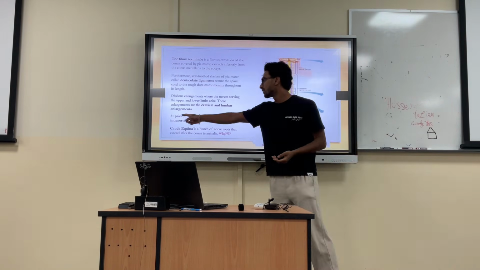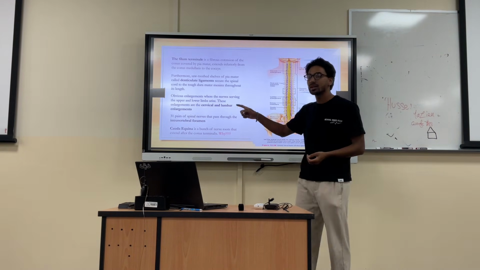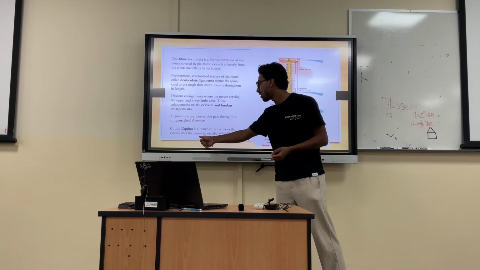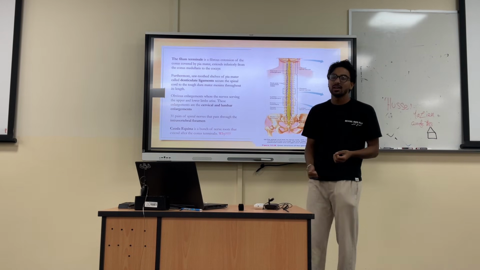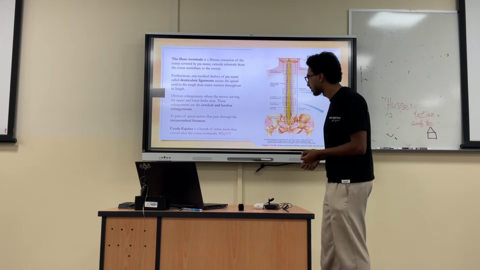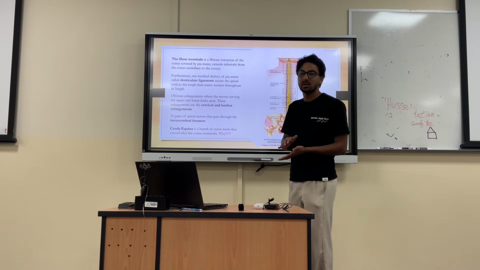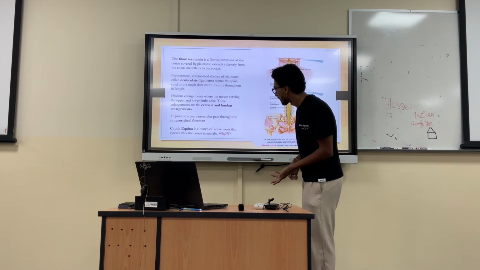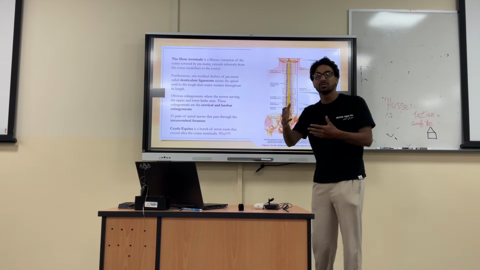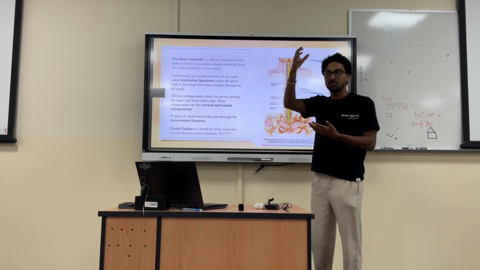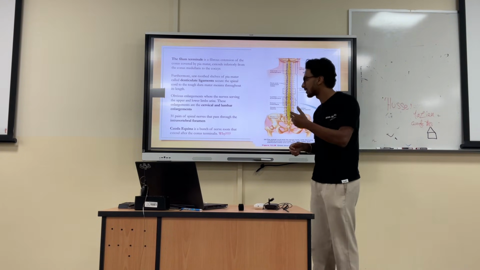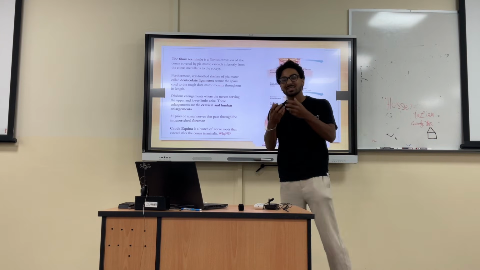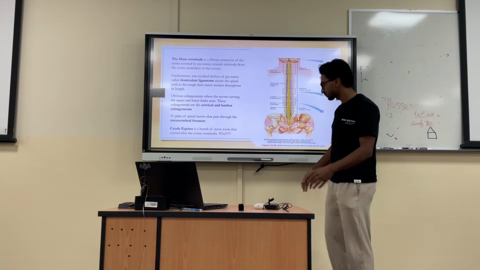As we spoke before, the 31 pairs of spinal nerves pass through the intervertebral foramen. The cauda equina is a bunch of nerve roots that extend after the conus medullaris. Now, why is the vertebral column much longer than the spinal cord? Why doesn't the spinal cord go all the length? It's because during embryological development, the vertebral column grows faster than the spinal cord. To catch up, the spinal cord has the cauda equina, which are the extensions which go down all the way.